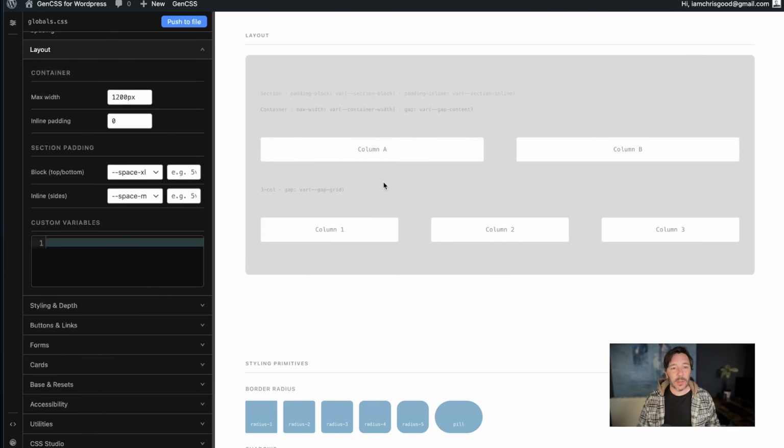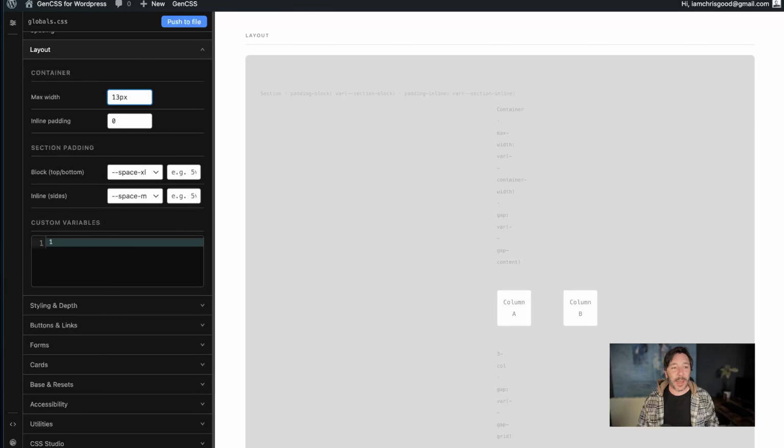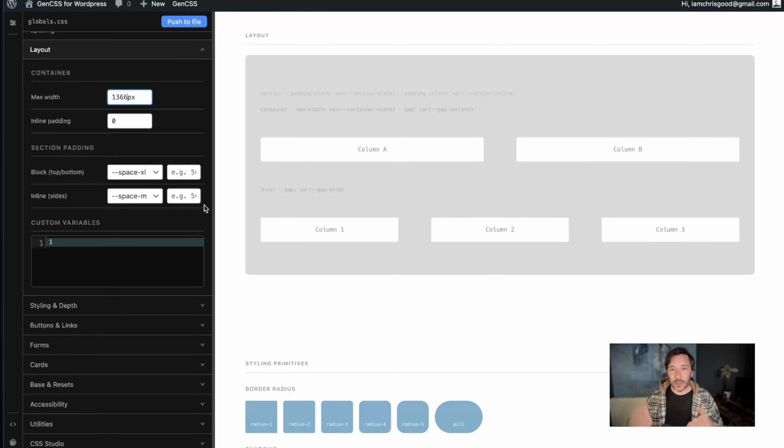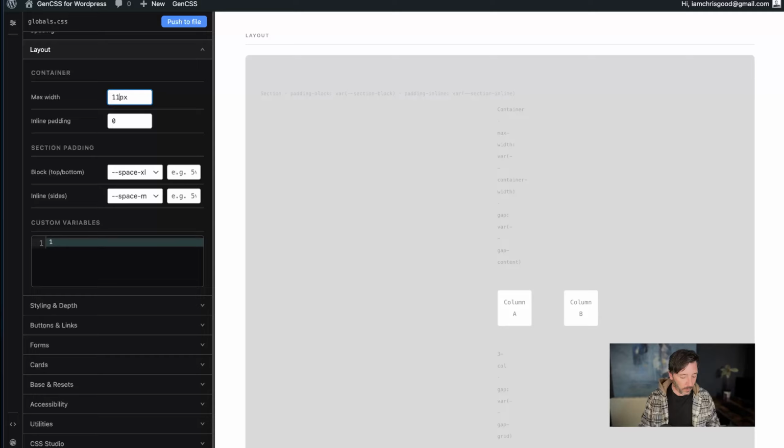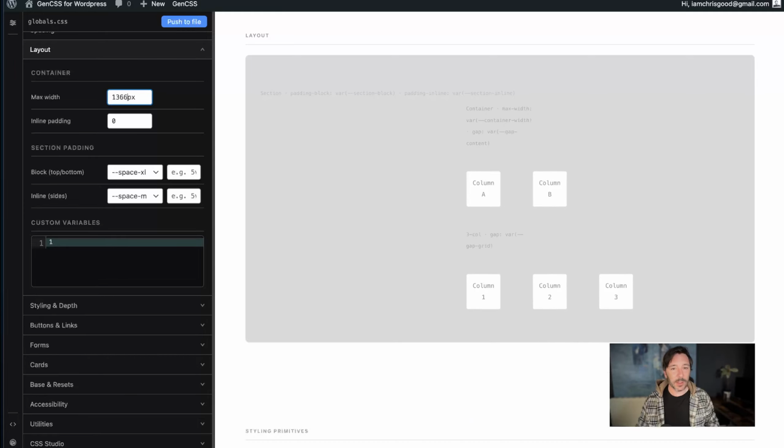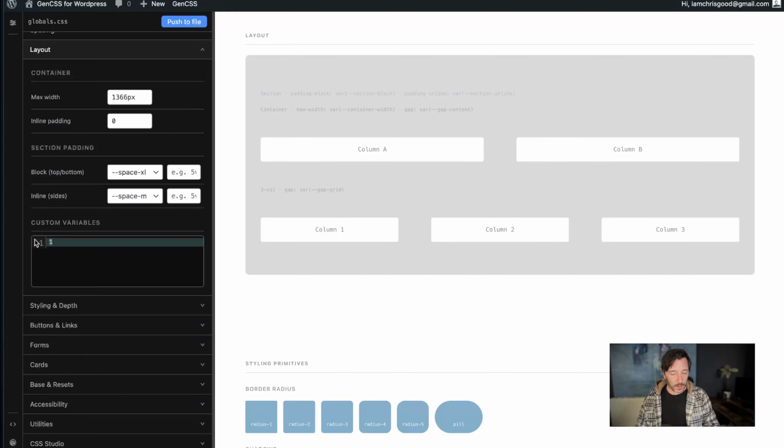I should say that this is tied to a certain class, a certain attribute, but you can obviously add your own and ensure that it's as you want it to be. But this is linked to content container as an attribute, and so I would suggest you add that to your divs within a section, and that would alter your site width, like so. Okay, 113.66. Cool. Okay, I'll leave that all as it is.